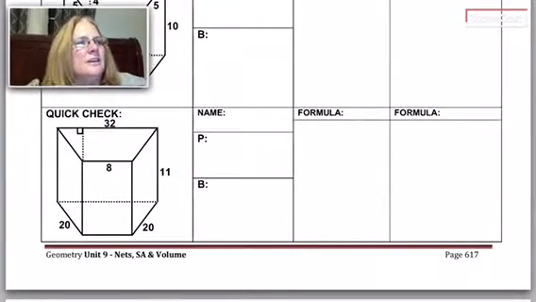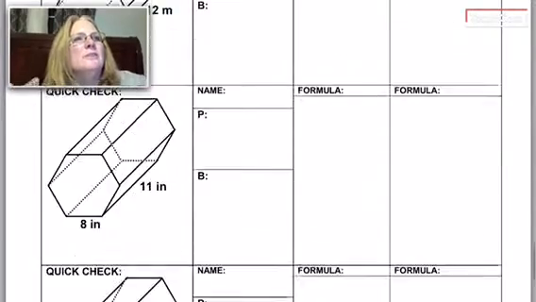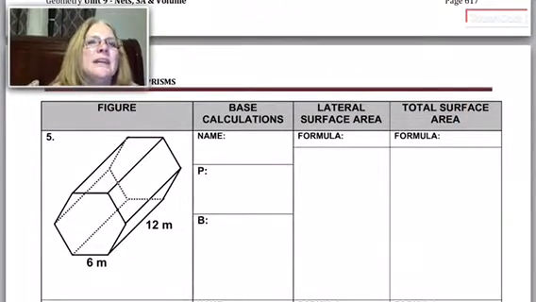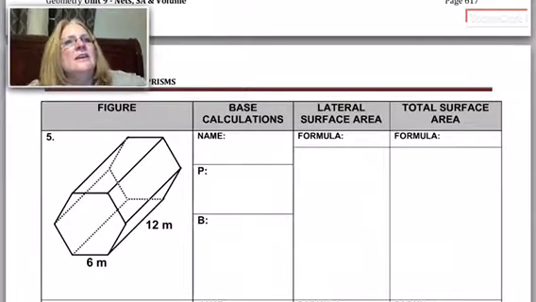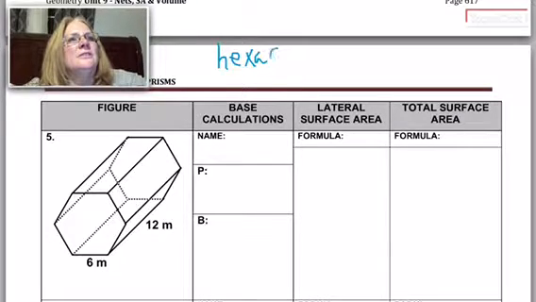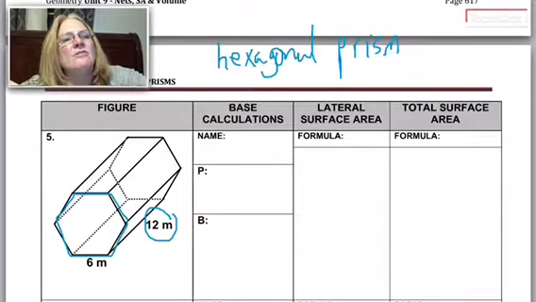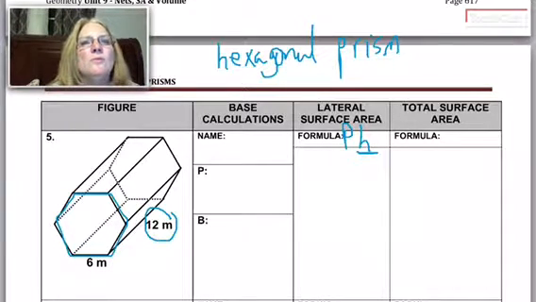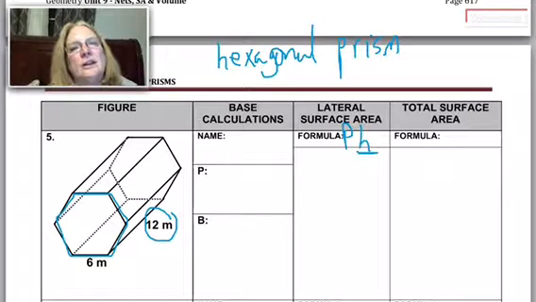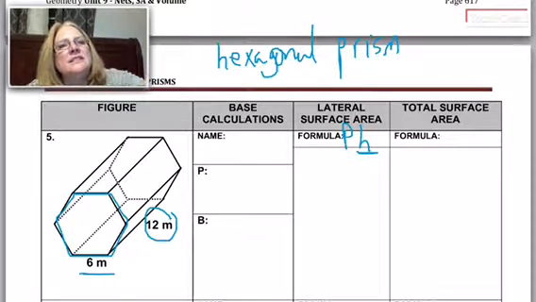So now let's look at, I think we just have a couple more. No, we have 3 more. Okay. Now here, the base here is a regular hexagon. Okay, so this is a hexagonal prism. So here's my base. So that means this is the height of the prism. So for this, the height is 12. So now these are going to be, again, regular hexagons. So if each side is 6, the perimeter of the base is 6 times 6 is 36.